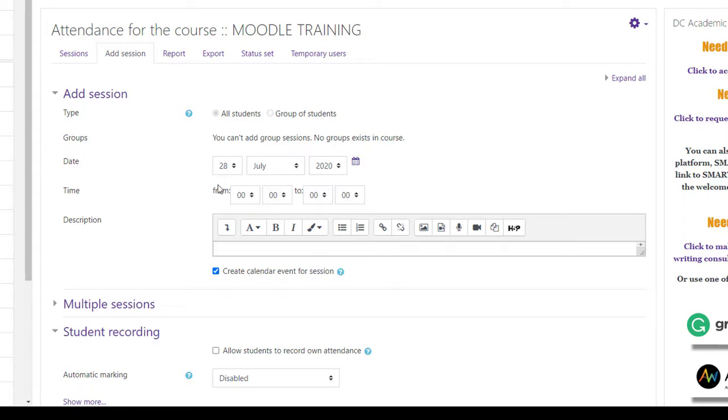So what I want to do is set up the first session for the first day of class. The first day of class is going to be on August 24th of 2020. And this class is going to meet from 10 a.m. until 11:20.